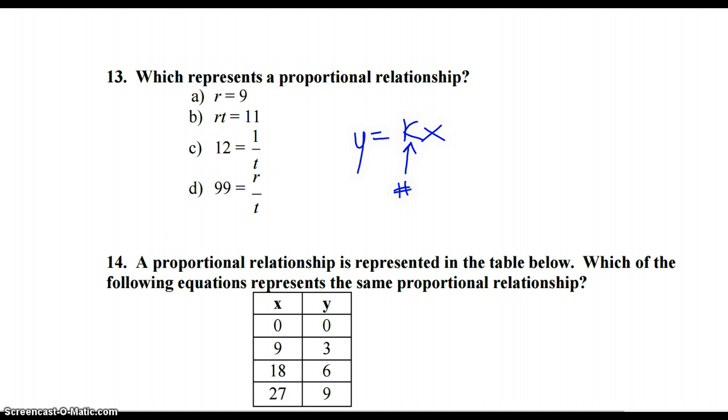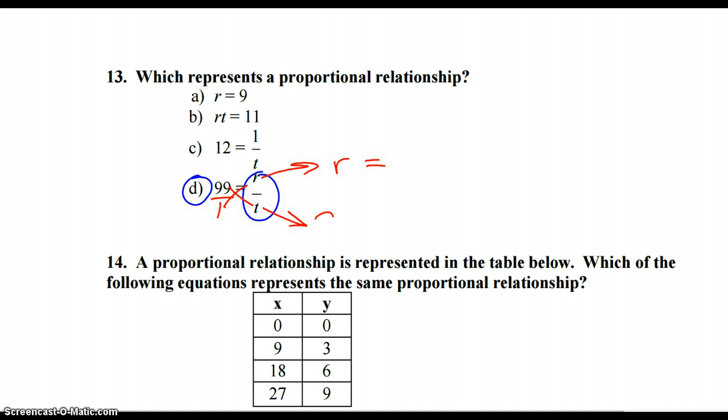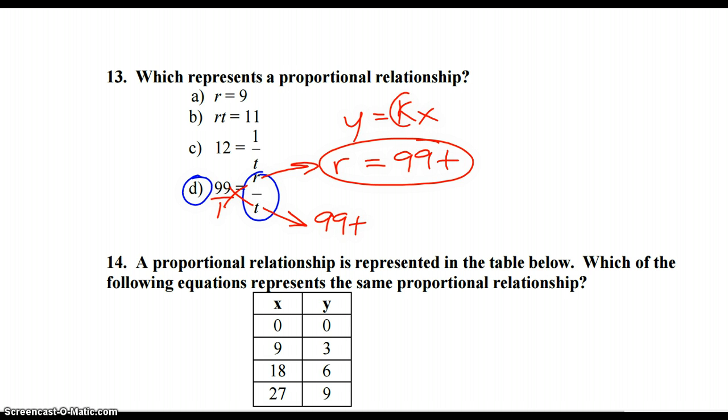So D is the correct answer here, because if I divide my two variables, I need to get a constant, okay? But if we do just a quick little, put 99 over 1 and do a cross multiplication, if I take 1 times r, I get r, and that's equal to this cross product, 99 times t, which is 99t. R equals 99t fits this format where we're just using two different variables. So you have a number times a variable set equal to another variable. Right? So a couple different ways to look at that one.